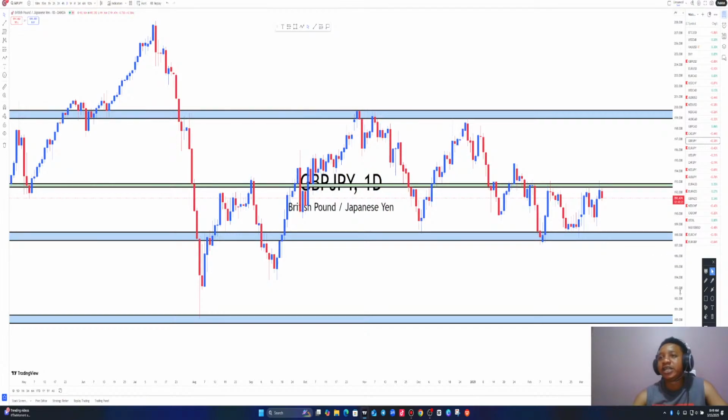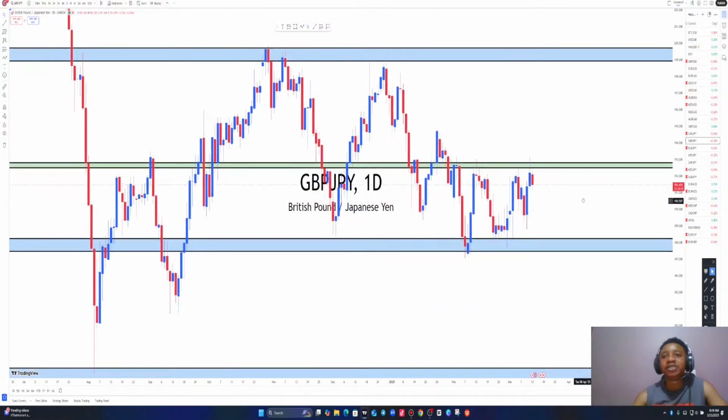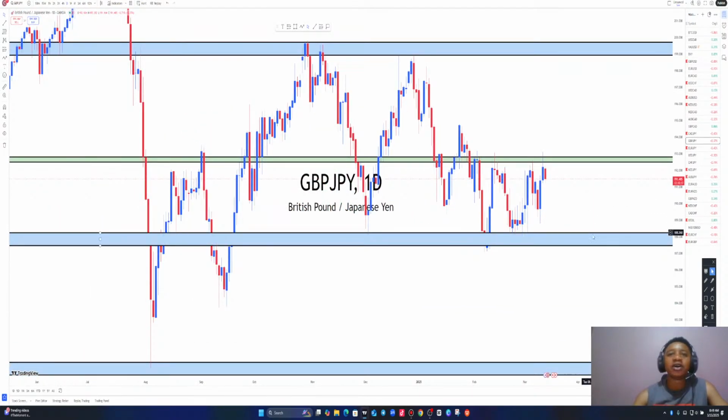All right, so this is the daily time frame of GBP JPY. Now GBP JPY on the daily time frame, we are in a downtrend. We can see sell pressure from the resistance level below here. We can also see the buy pressure that we talked about. So where is the market going now? Since we're in a downtrend on this particular pair, it will make sense for us to be looking for certain opportunities all the way down to the next monthly support level, because we're in a downtrend on the daily. It's as simple as that.